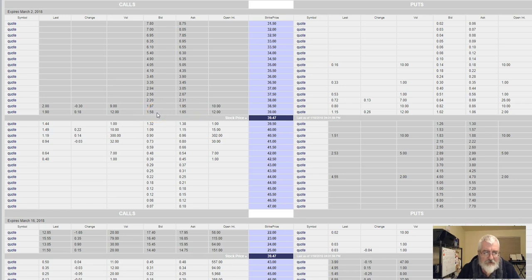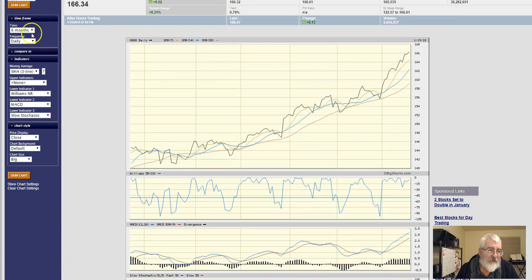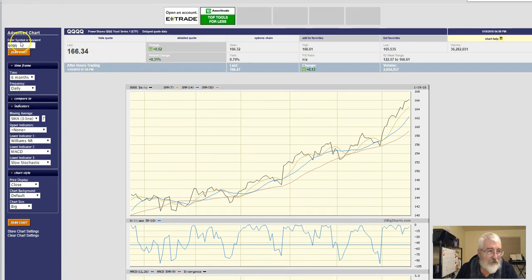Here it would cost you $158, because you have to buy 100 shares. But if you bought 100 shares of stock, then what would that be? $3,900, right? So you would have to lay out $3,900 and hope that it goes up a little bit. We figure, what do we figure here? Let's go back over to this.